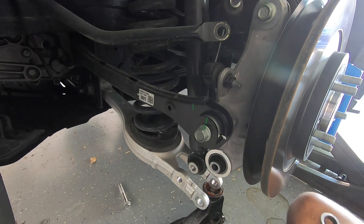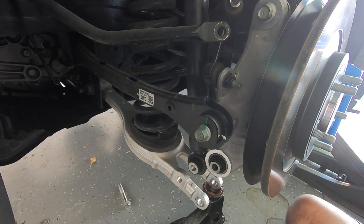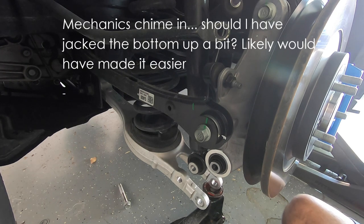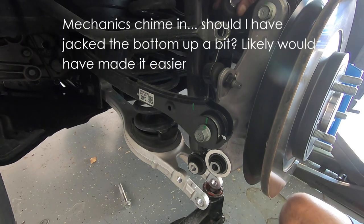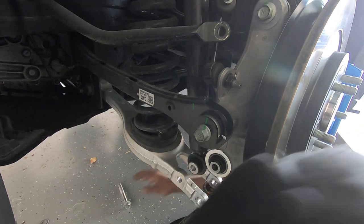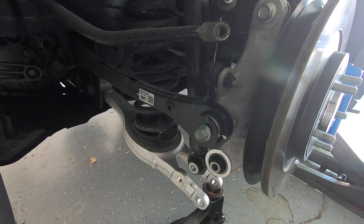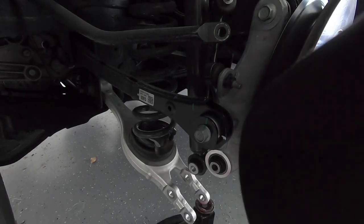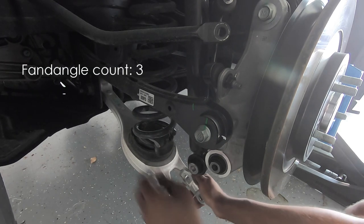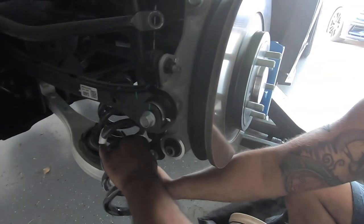So lots of pressure. And I cut my finger, so that sucks. Just be careful with this piece — that spring seems to be extremely compressed. I just want to make sure everybody is completely aware of that. So now, if you can see, this is just sitting on the jack. I'm going to lower this jack a little bit and now the spring will come completely out — just takes a little bit of fan-dangling. Pull it, push this down. There you go — there is the spring.